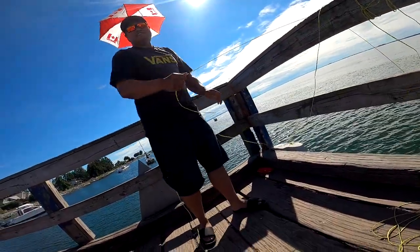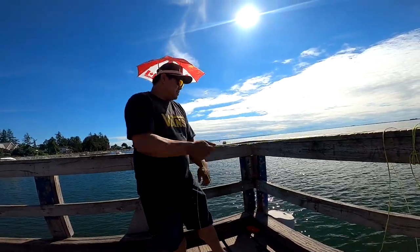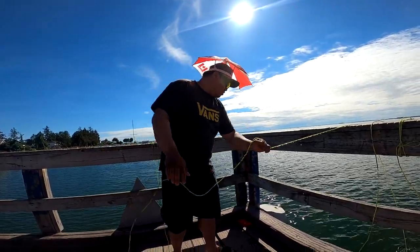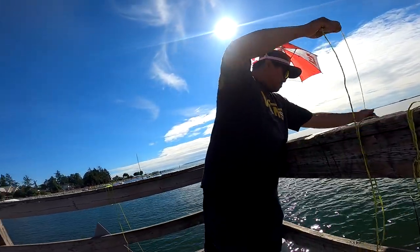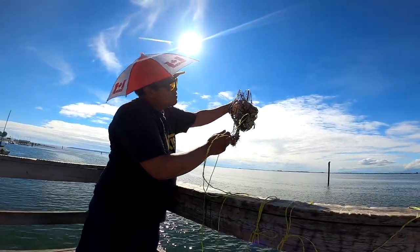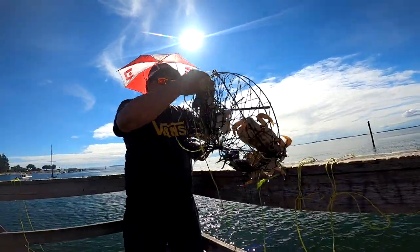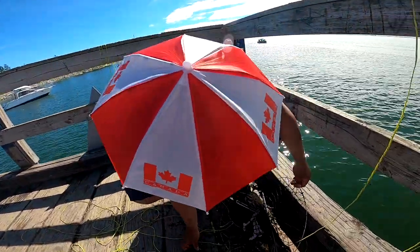Oh, this one has 10 small ones. Oh, there's actually one decent size. You never know. Ah, no, it's so small. That's a female. They're getting a little bigger. Okay, let's show the camera the female. The female crab is in there.